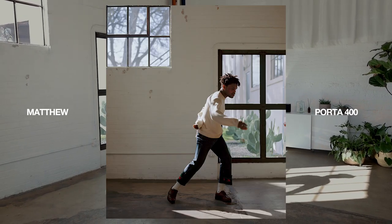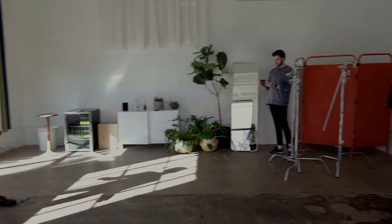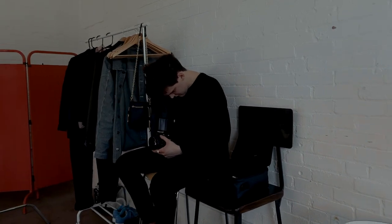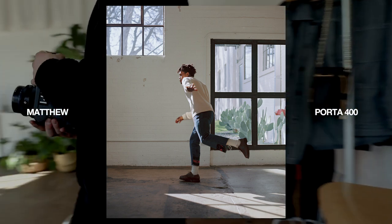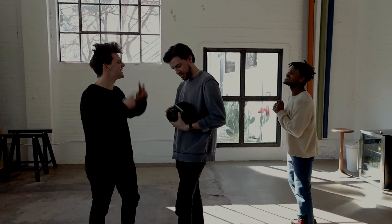Cool. Some more. Yeah, a little more. Let's do something like, yeah, and move it around a little bit. This may not work. You do pretty drastic, like looking behind you and stuff. Ah, dude, I think that was an amazing shot. For real? Yeah. There's this moment where you're like, yes. But I can't show you. Oh my god, bro! It's filmed. I know. You're gonna have to see it, dude. It's filmed.